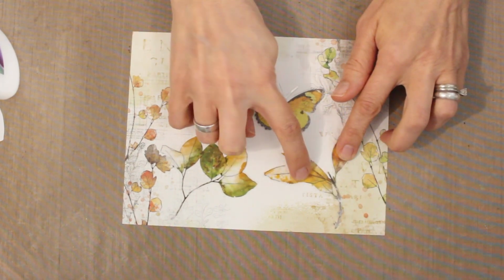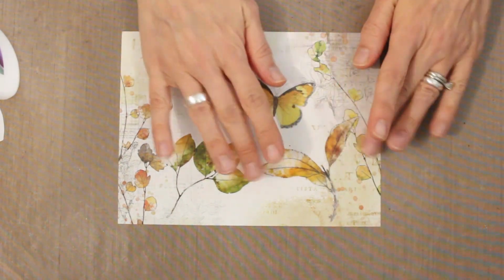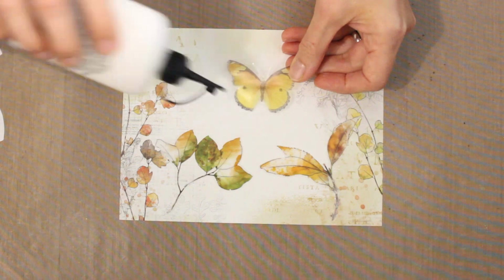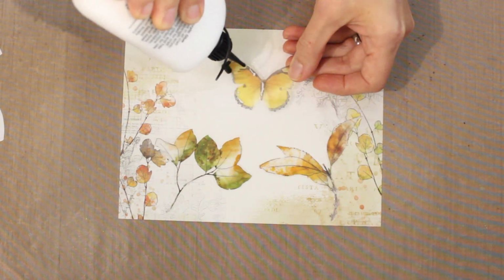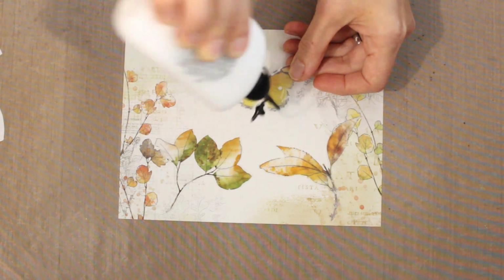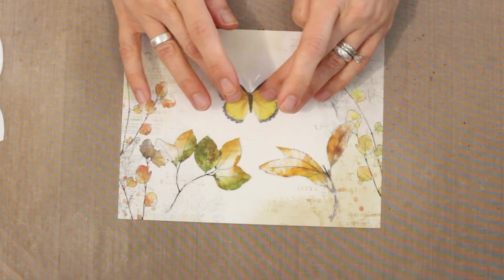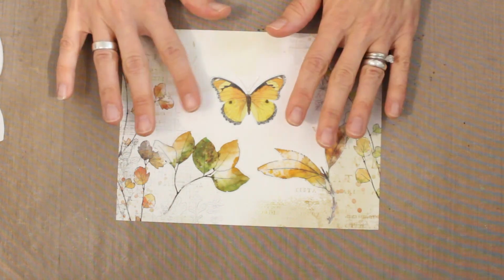And then just pop this down. A little bit of adhesive will do the trick. You don't need to have a whole lot. You don't want it sort of squashing out from underneath. So let's take this butterfly and again, just a little bit, maybe around the edges, just where that color is darkest. And this is a white glue that will dry clear. So no worries about that. This also gives you the chance to scoot them around if you need to a little bit, but there you can see they work beautifully.